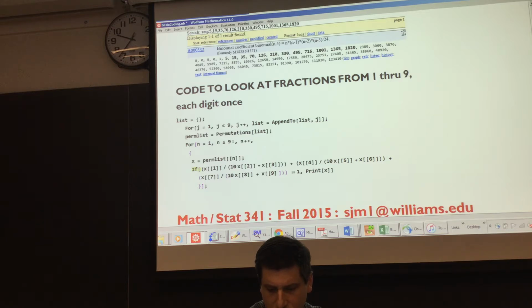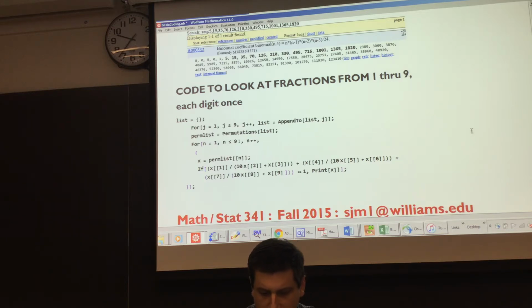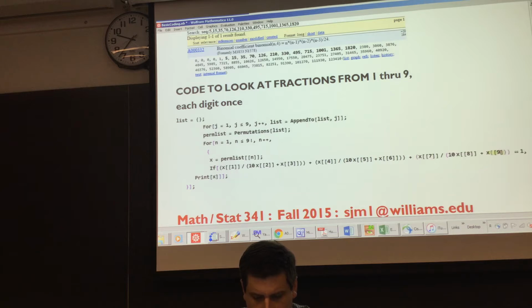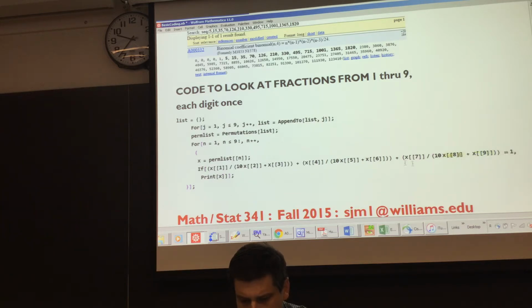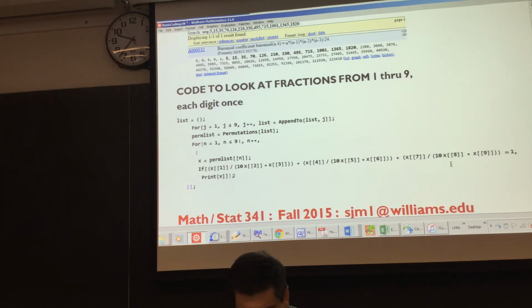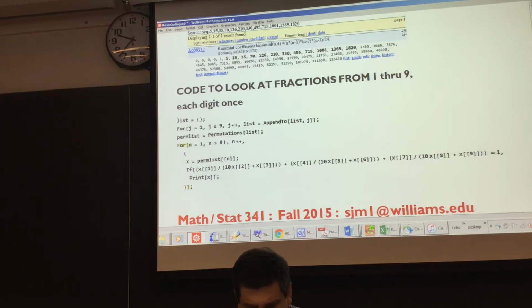And then, so it looks like I have a brace missing somewhere. Does anybody see where the missing brace is? The third brace behind x. Oh, is there a third brace behind an x? Okay.